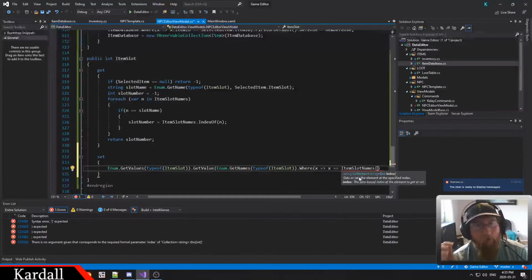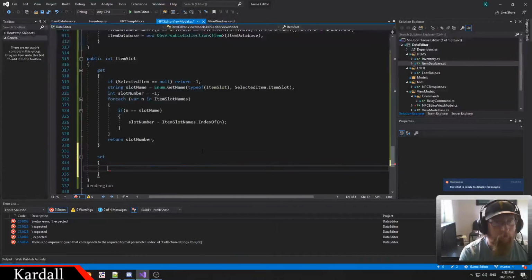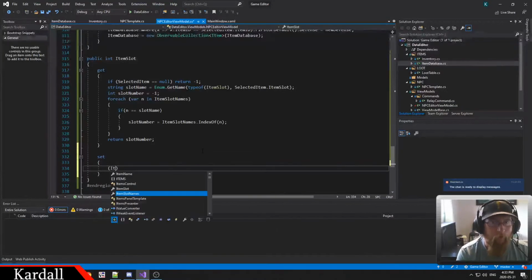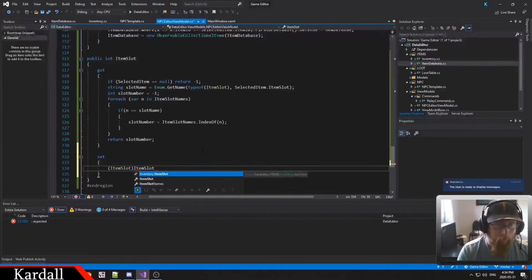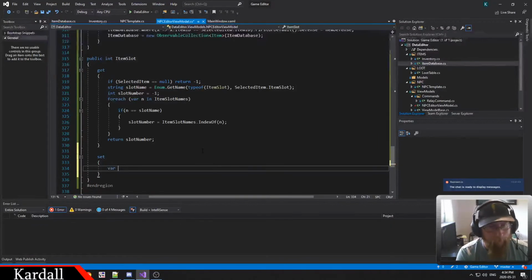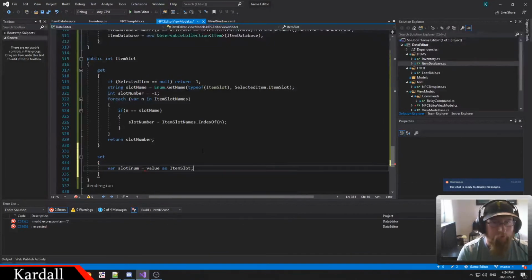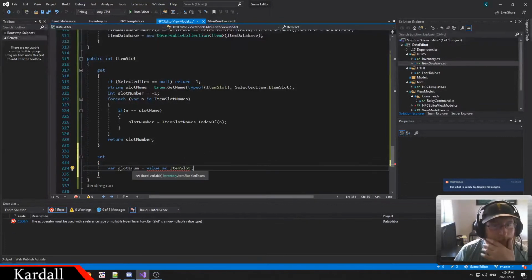value of the enum. But when I set the value of the enum, why don't we just do that? Why don't we just say, so item slot, slot enum is going to be, we'll just do value as item slot. So this will become the enum value.